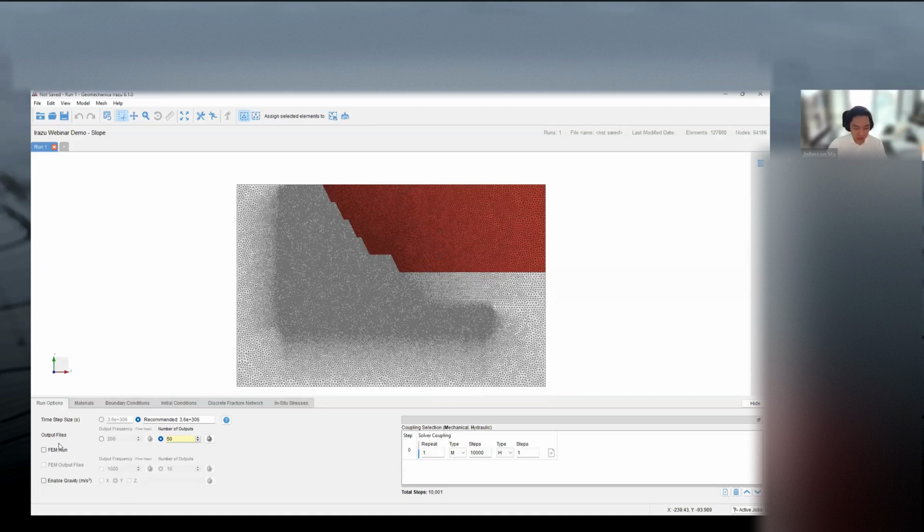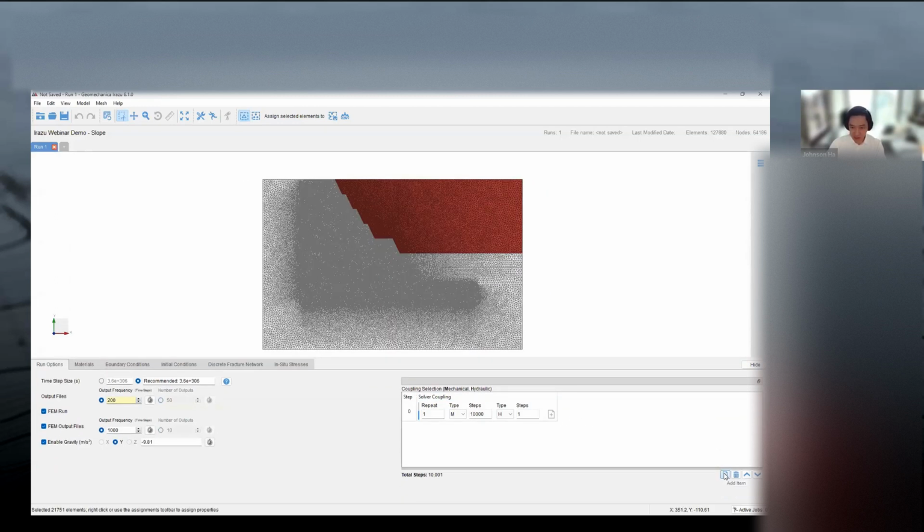So in our run options here, we'll first enable FEM run, FEM output files, and it will enable gravity in the Y direction. And then in our time sequencing here on the right, we actually have 3 different time sequences that we will be using. So add 2 here. And then first we'll have 700,000 mechanical time steps for the FDEM excavations.